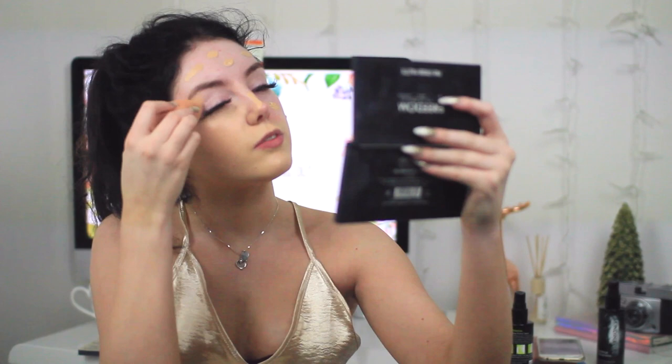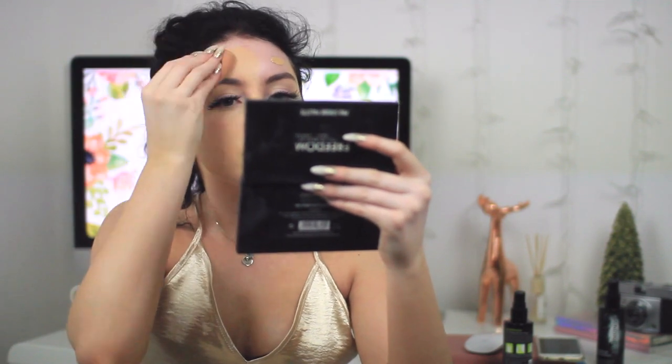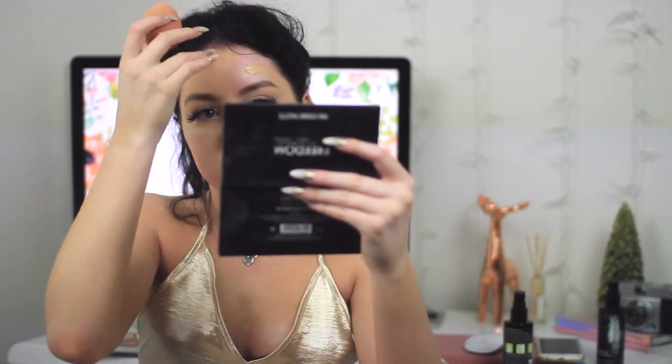I know it's too dark for my face, but I fake tan my body and not the skin on my face because it just looks muddy and patchy. So I match my foundation to my neck, not my face — because if I matched it to my face my face would be Casper white and the rest of my body would be a lot more tan. I'm using my beauty blender, which desperately needs to be cleaned — oh god it looks gross.